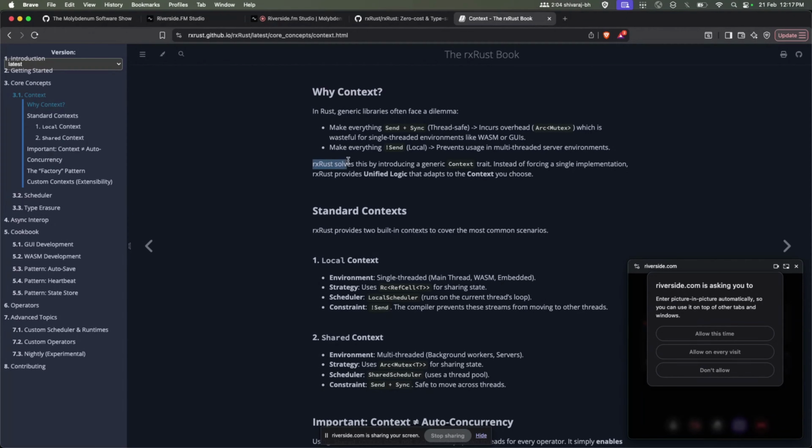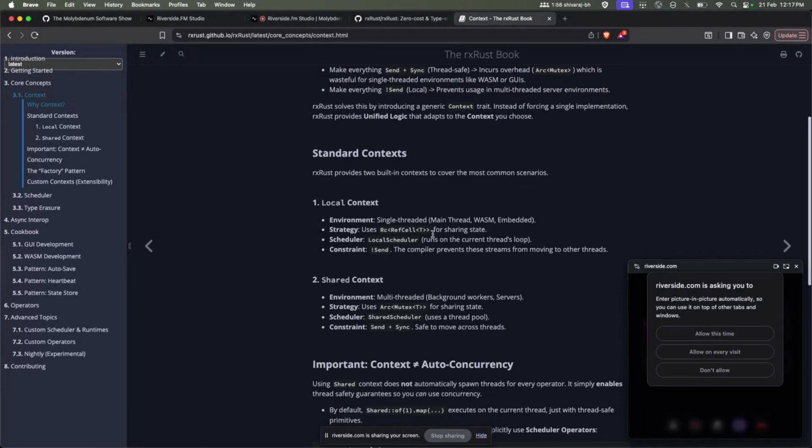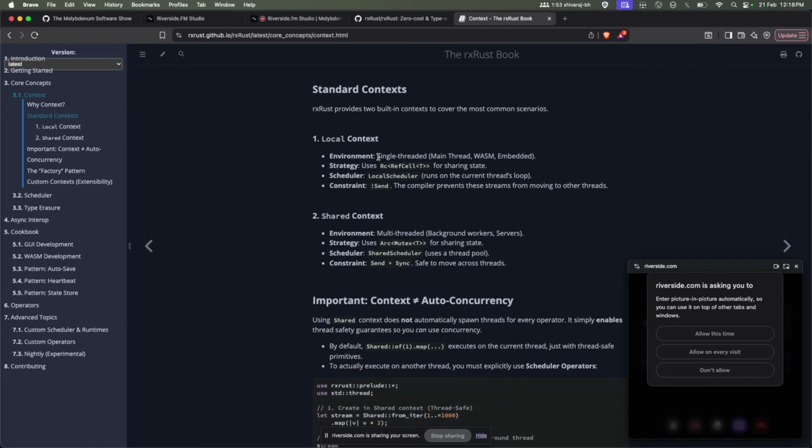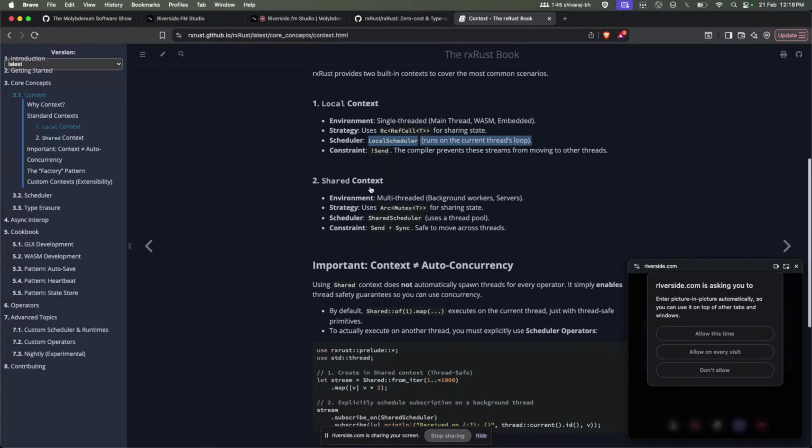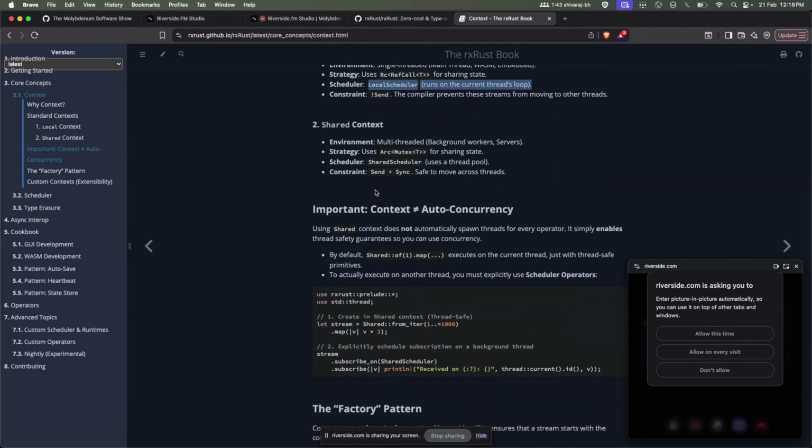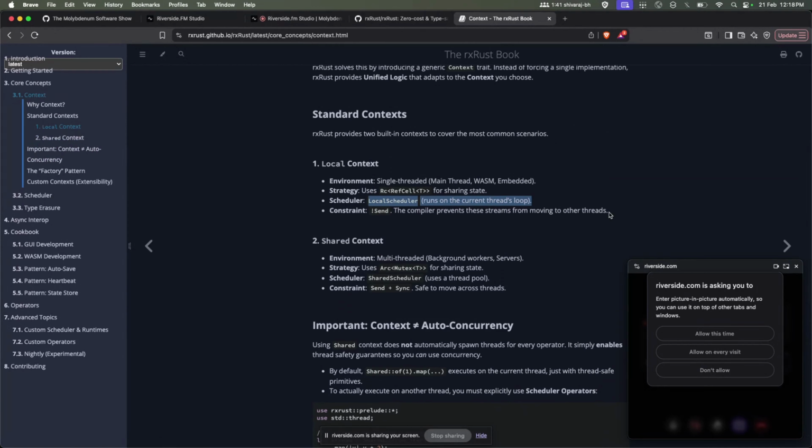Generate context thread. This is single-threaded. We just need this, I think so, yeah.